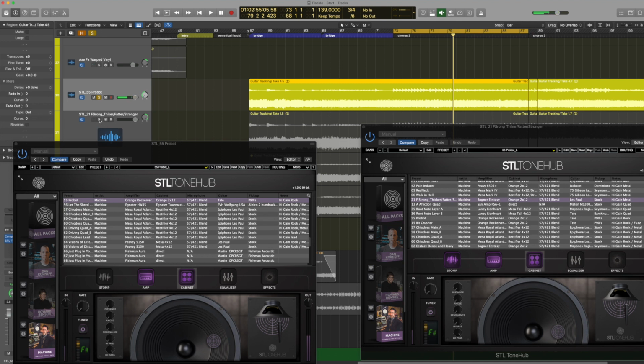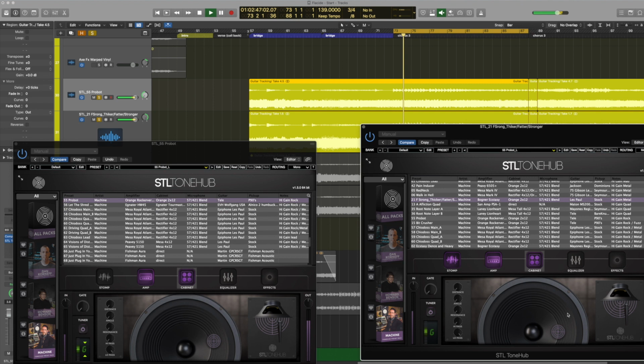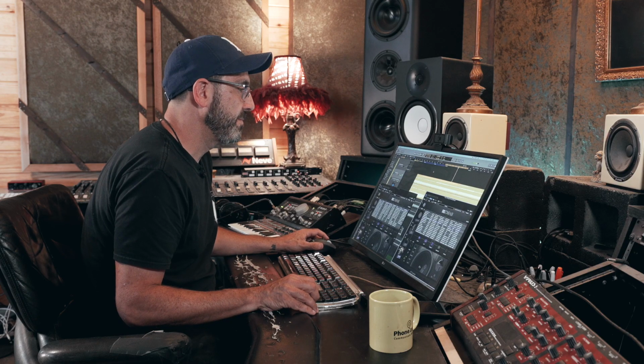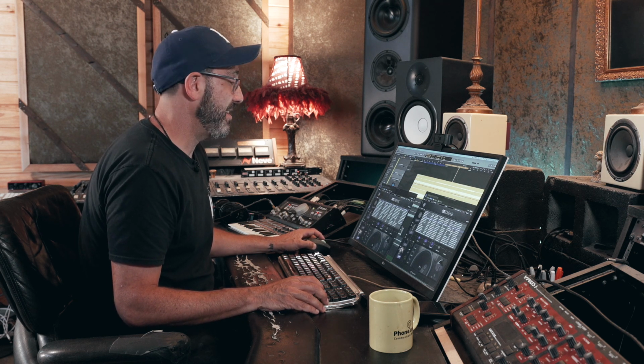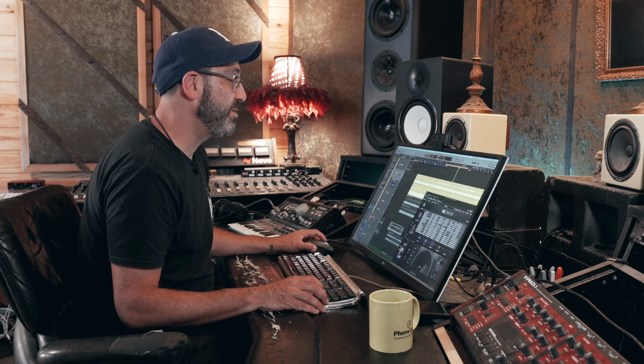Now bringing in the other one and listening as a pair while shifting. And there it is. I don't know what they're doing individually, but as a unit, it sounds huge. And the truth is that they're two totally different amps and two totally different sounds.